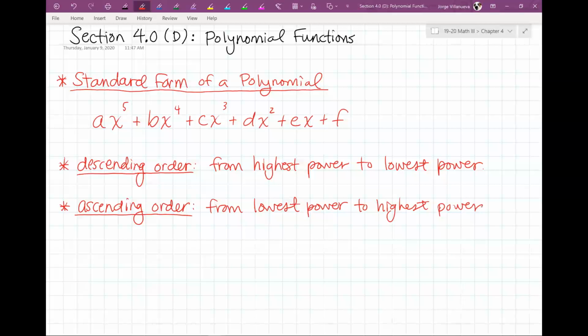So standard form of a polynomial, again, this is not the standard form. I want to repeat that again. This is just an example of what it looks like, okay? It's written in powers from high to low, and kind of putting them in order. That's the main thing they want you to do for the polynomials in standard form. Now, they also want you to classify it by degree.